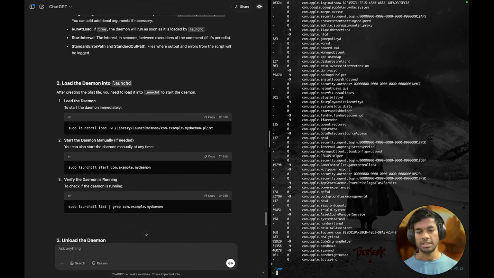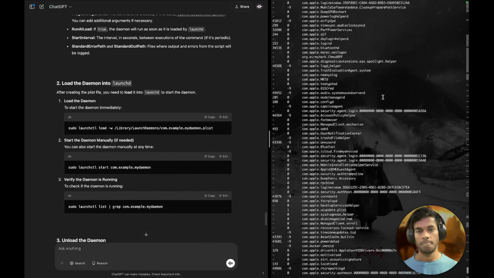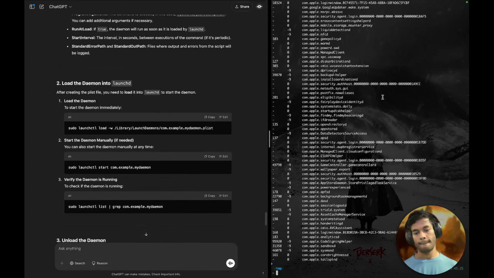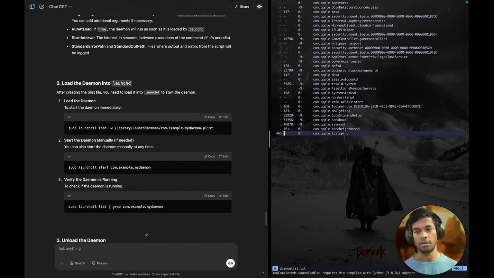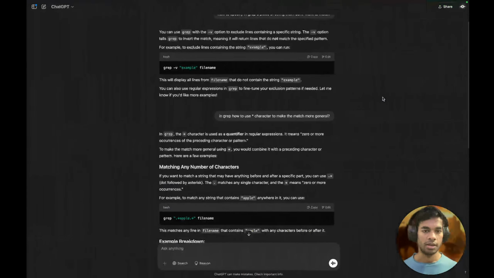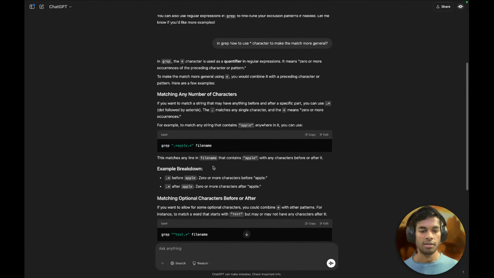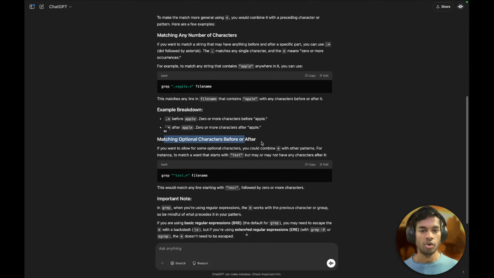Daemon list, not txt. I am getting everything. Daemon list contains all of this, and I don't want anything that has something like this. Matching optional characters. If you want to allow some optional characters, you could combine this pattern with other patterns. For instance, to match a word that starts with test but may or may not have any characters after it.